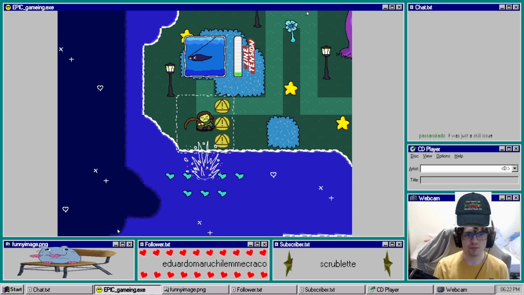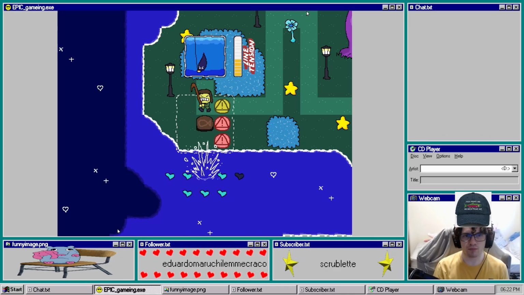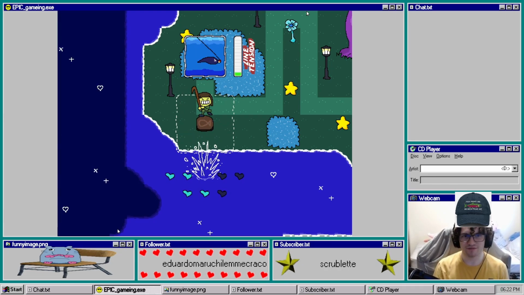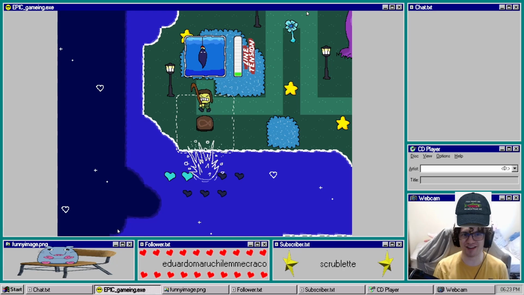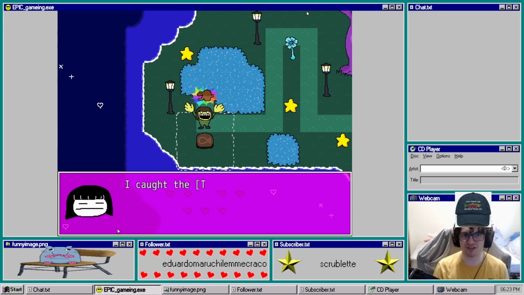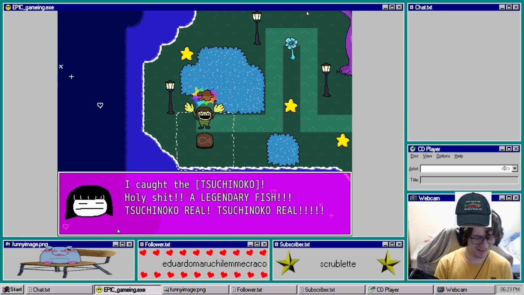Oh. Figure this one out. I figured out the secret. It's actually really easy. Once I learned that I could just... Tsuchinoko! Oh my god, Tsuchinoko! My beloved!